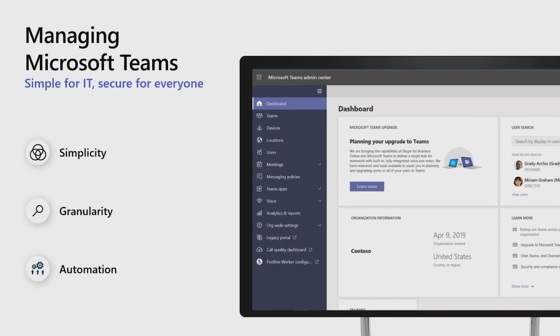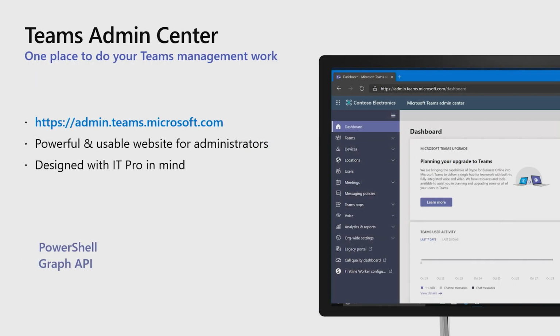Teams is the hub for teamwork. It brings everything together in a shared workspace. To enable the optimized experience to the specific need of each organization, Teams admins have today rich possibilities to craft a custom and granular experience for your organization. Teams management capabilities enable you as an admin to manage teams in a simple, intuitive way using granular control in an efficient way. The Teams Admin Center is the portal for you to manage all your Teams-related activities.